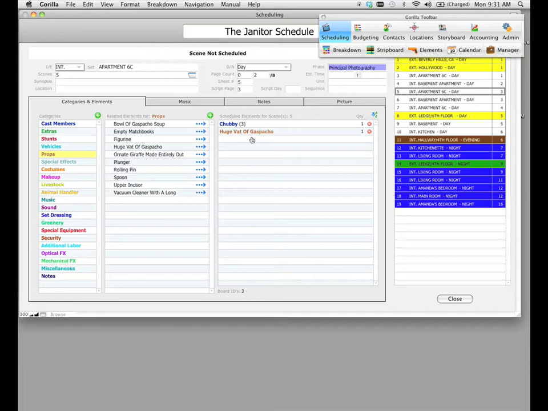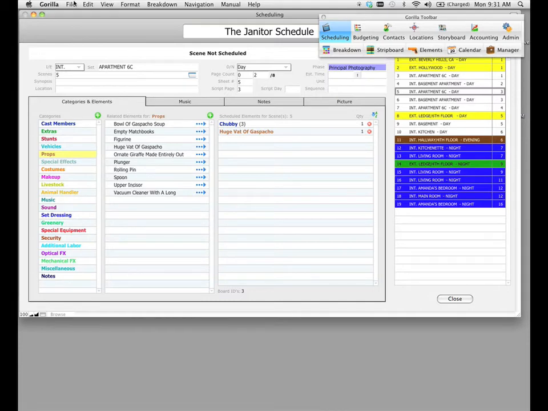Okay, the next thing I want to show you is how to find scheduled elements or find scenes with certain elements. And let me show you how that works. Let's say, for example, I want to find all scenes with certain props in them, or cast members.